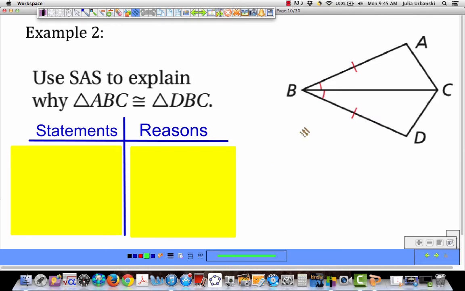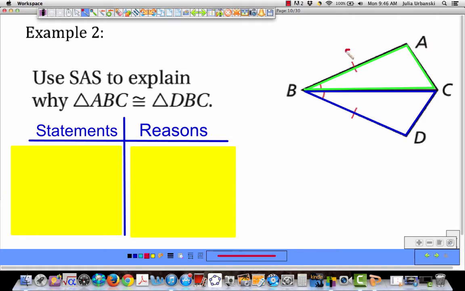I'll make the green triangle the top one. And the bottom triangle will be red. Well, I'm going to make it blue since the markings are already in red. And we have to look at the markings because we don't have any other given information here, just the diagram with the markings.